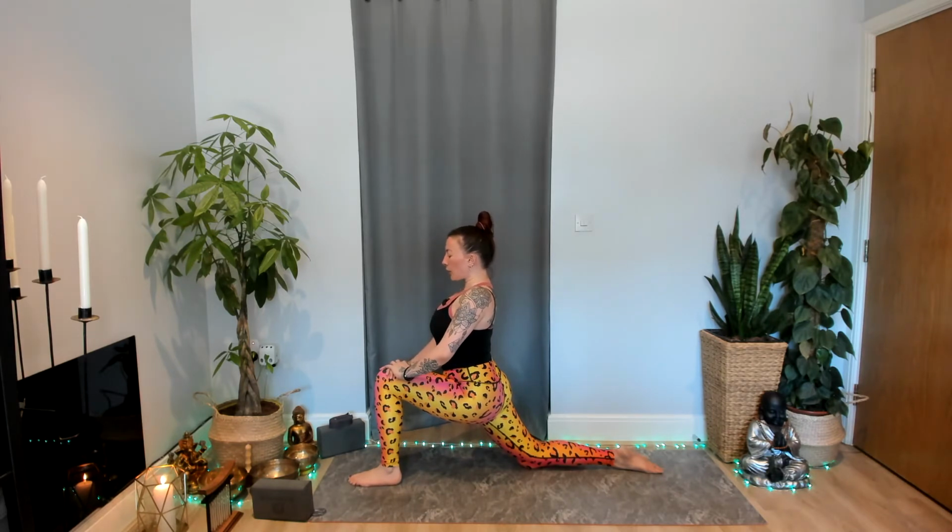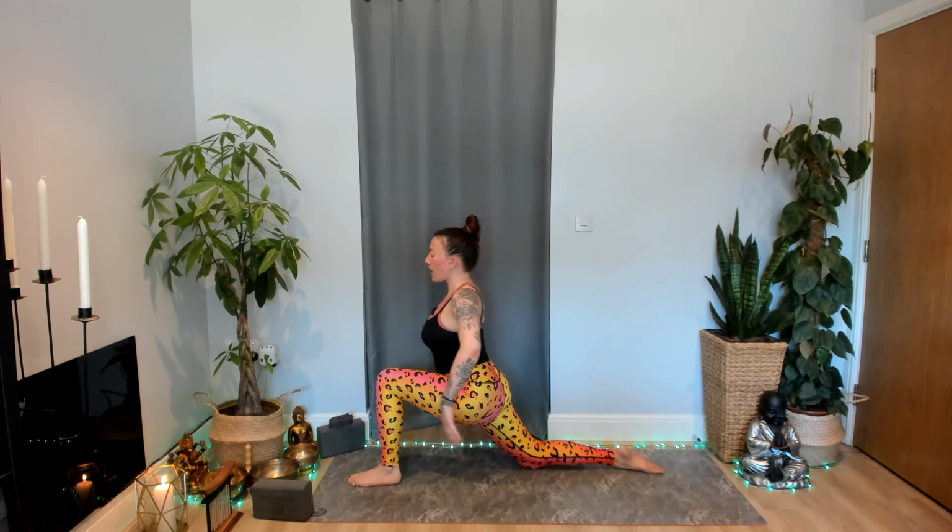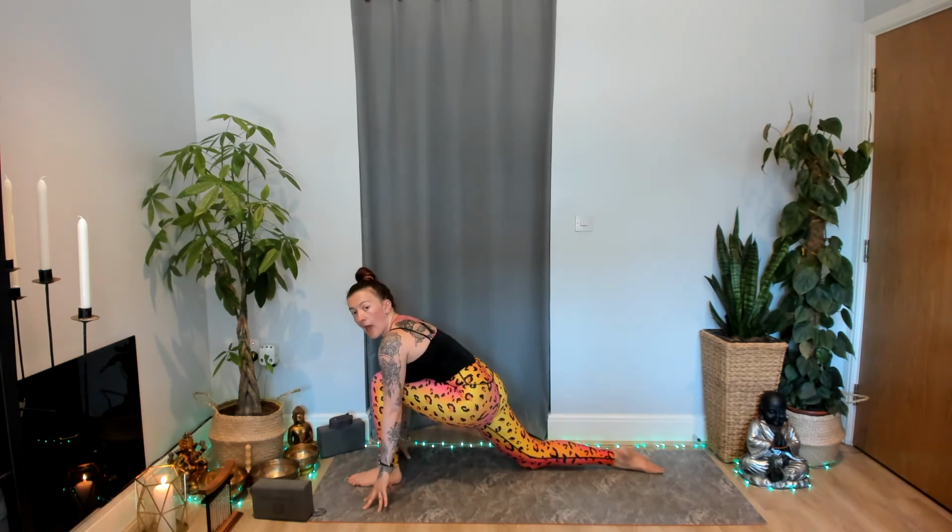Breath is soft. Softening the shoulders. Finding space through the front of the body. Take a couple of more breaths here. And then gently release your hands down onto the mat to frame your left foot.